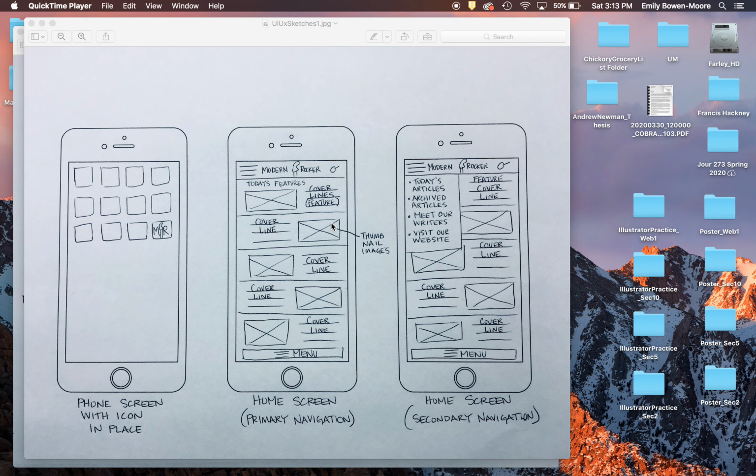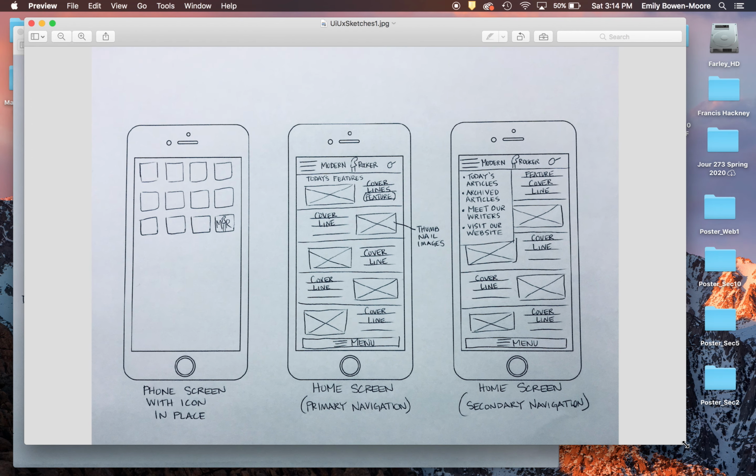So to use the templates, if you don't have a printer, what you can do is pull up the template on your computer screen, and then you can put a sheet of paper on top of the phone screen and just trace it, and use your computer screen like a light table. So that's one way that you can get your sketches if you don't have a printer. If you have a printer, you can just print out as many pages as you need. Each template page has 3 phone screens on it, so you can just design within that. And I have some examples here.